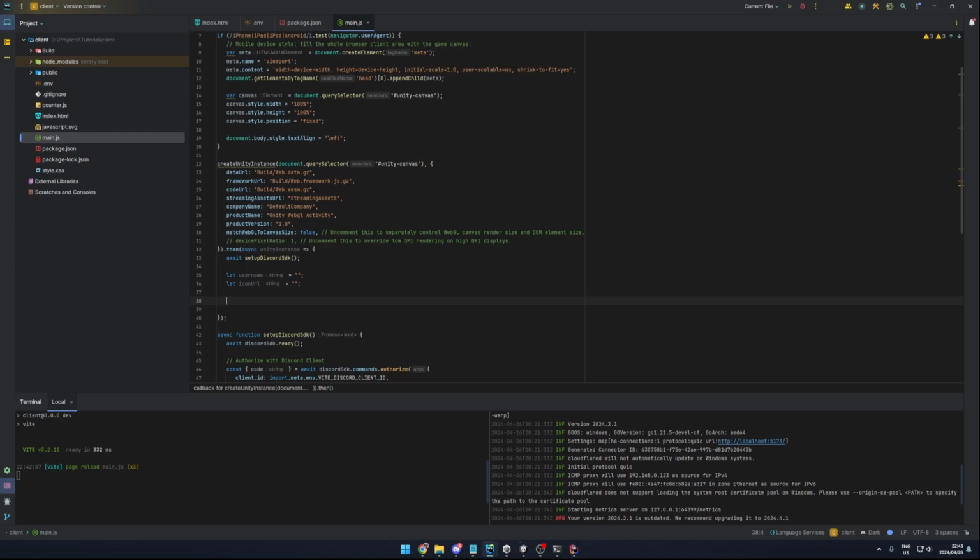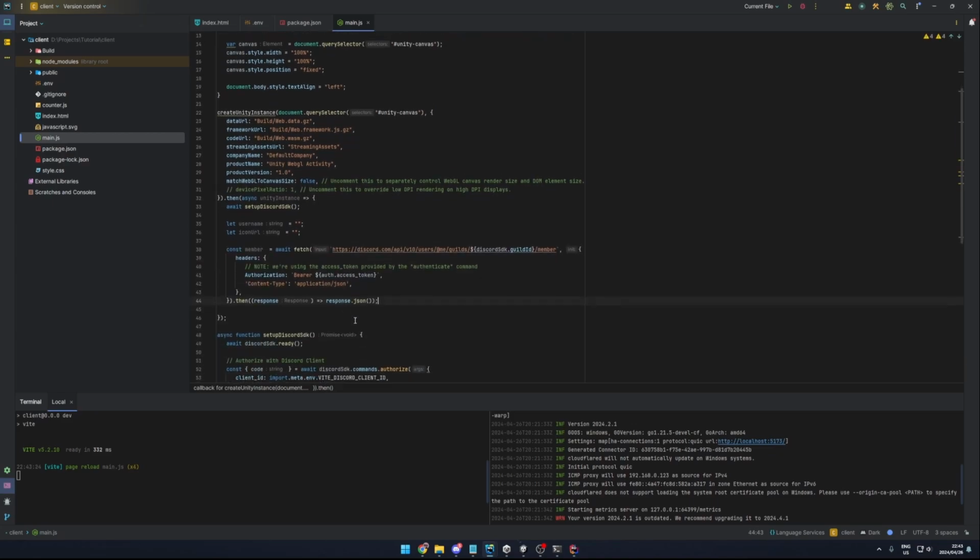So let's paste it over here. With this URL, we can get the member information for the access token that we authenticated with, so the user that you entered the activity with.